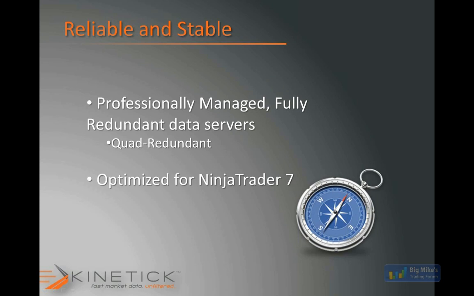And then with Kinetick specifically, it's been optimized for NinjaTrader 7, and what that means is there are no technological barriers between the application and the data that's coming from the Kinetick servers. A lot of times you'll have what's known as an API, or programming interface, that is interjected between the technology, whether it's your charting software, and then the exchange. With the optimization for NinjaTrader, that's been eliminated. It's directly provided into the NinjaTrader application. That adds speed as well, going back to the benefit of Kinetick in that sense.